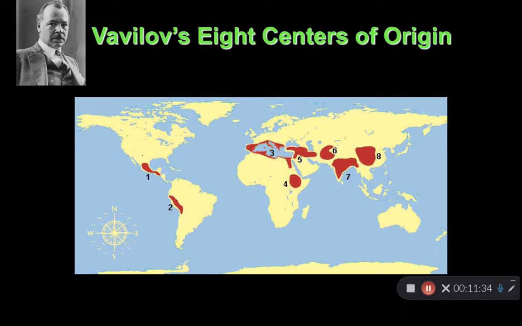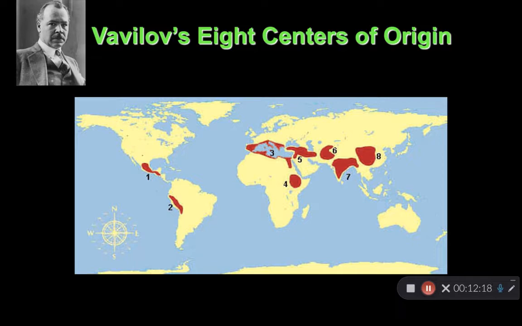One of the most important figures in crop domestication is Nikolai Vavilov, a Russian botanist, who was really a hero in genetics and plant biogeography. He worked in the early part of the 20th century, in Russia, and he defined the major centers of origin of our crops, which are depicted on this map. These would be the places in the world where humanity domesticated a large number of our crop species. It's not to say that everything was domesticated in these eight centers, but these are the eight most important regions of the world where crops were domesticated.